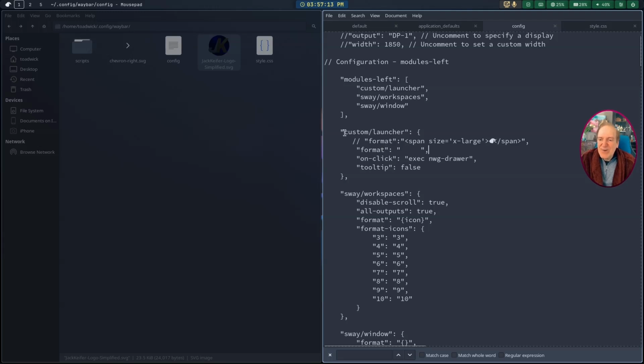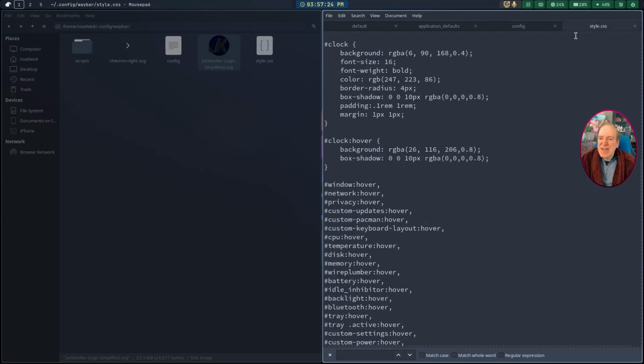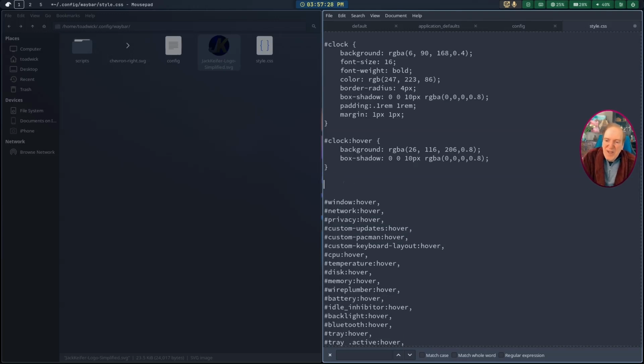Now what we want to do is copy this custom/launcher because we want to refer to this in our style sheet. So I'm going to just hit Control C to copy that, come over to our style, and then under clock, and you can put this anywhere, but I'm just going to type in hashtag to make another ID.